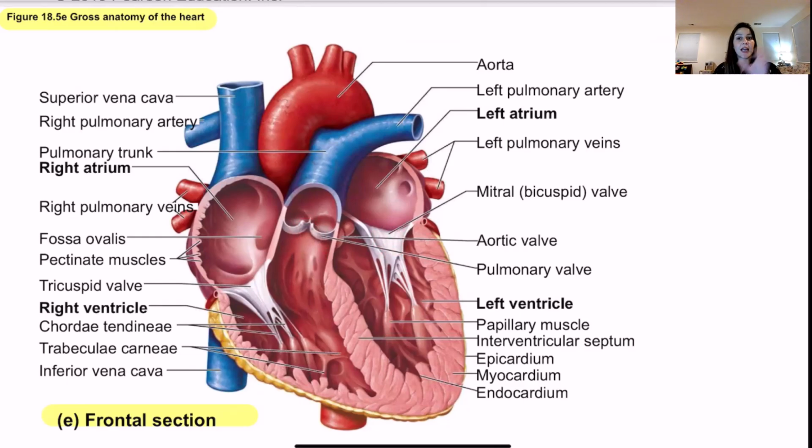The important thing to note is that right atrium does not connect to left atrium, except in one case, and that is when you are growing in utero. When you're growing in utero, you have a hole in your heart. It's right here. So a hole connecting your atria. Because, think back to when you were in utero, you didn't need pulmonary circulation. You didn't need to convert carbon dioxide to oxygen, because your mom was doing that for you while you were growing. And so there was really no need for pulmonary circulation, and so you had a hole in your heart.